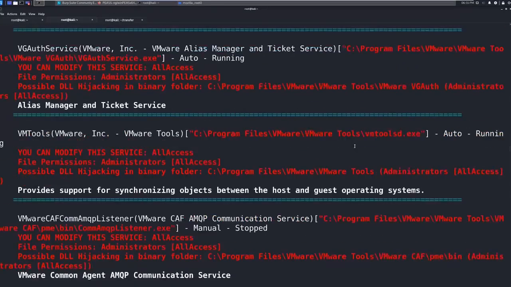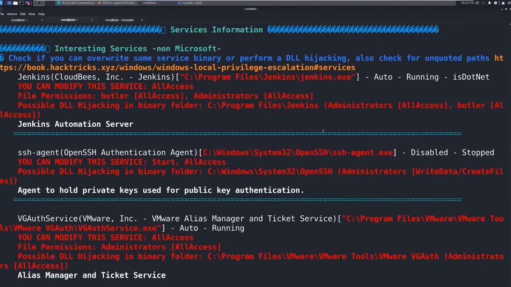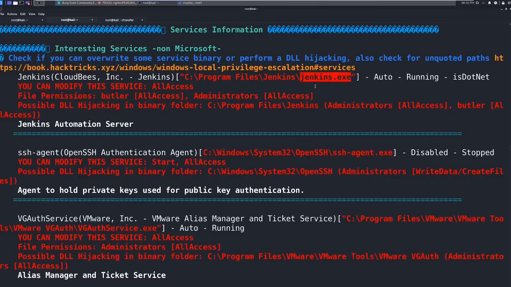So we got some service information. And in here, okay, something does show up, and this is all lighting up red. So I'm reading through here. We have the ability to modify services. Like we have the ability to modify Jenkins.exe. Perhaps we can modify that and write shell code here and get a shell since we're running as this user. But I'm not sure that that's going to run as administrator. It looks like file permissions here. We would have to be able to hijack that binary.